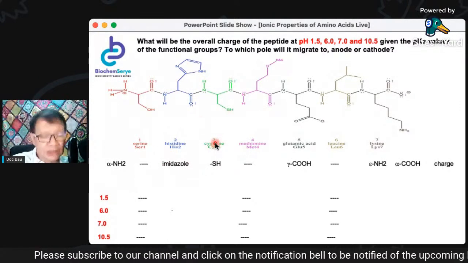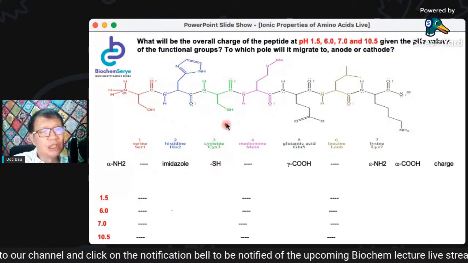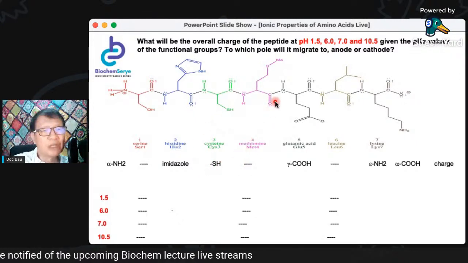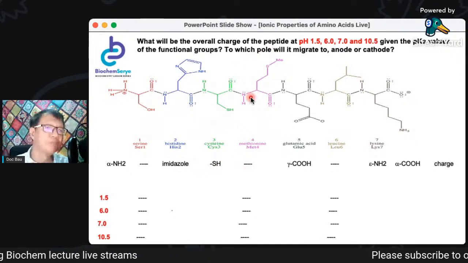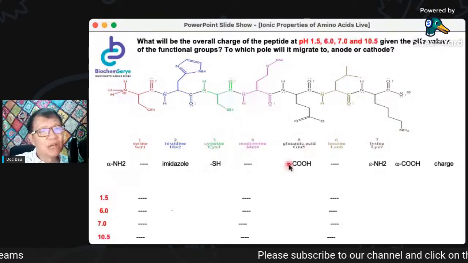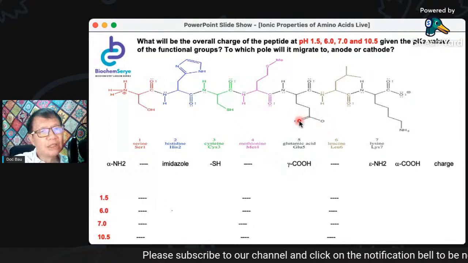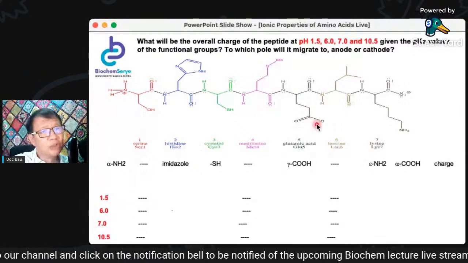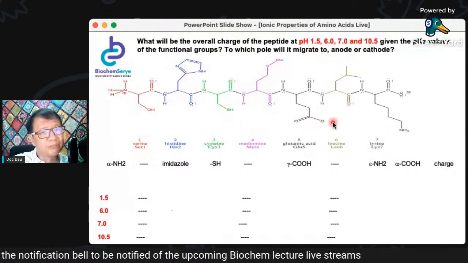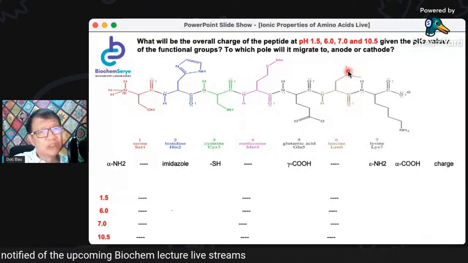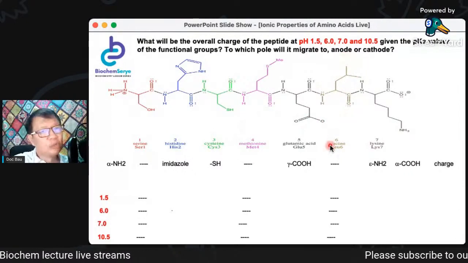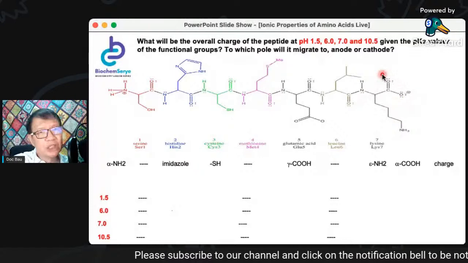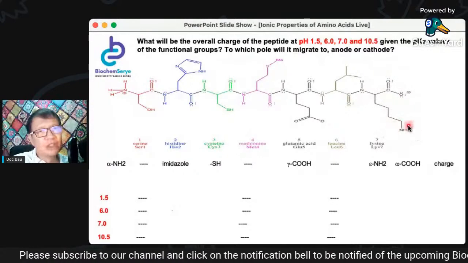Then cysteine, we know that cysteine is acidic, right? It's your sulfhydryl. So your sulfhydryl group can participate in contributing to the overall charge. Methionine, we don't have any problem. Methionine is neutral, nonpolar. Glutamic acid, you have your gamma carboxyl. It will participate, just like in aspartic acid. The alpha carboxyl and alpha amino no more. What will contribute will be the ionizable R groups. Leucine is a branched chain amino acid, neutral, non-polar. It will not participate. Then lysine will have two groups that will participate. First, the alpha carboxyl. Then second is the epsilon amino.